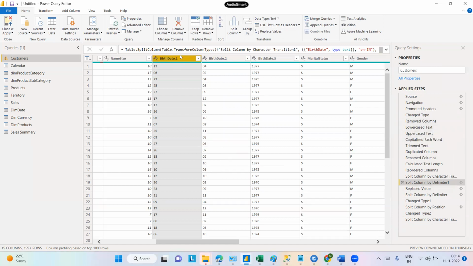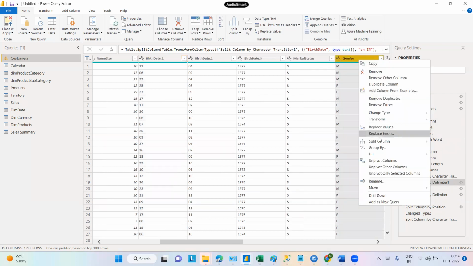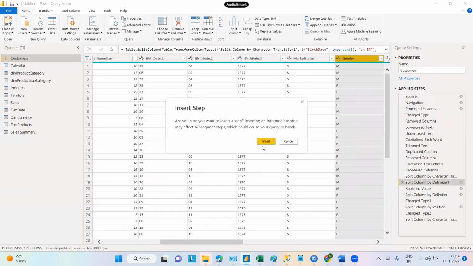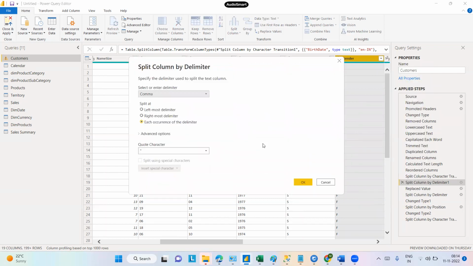But the options that we choose, like when you split a column by a delimiter and we have these advanced options, every action will be counted during this performance. Let's say I choose leftmost, rightmost, or each occurrence. Each occurrence means it has to split the data into that many columns. The number of columns will be increasing here, so the memory utilization.